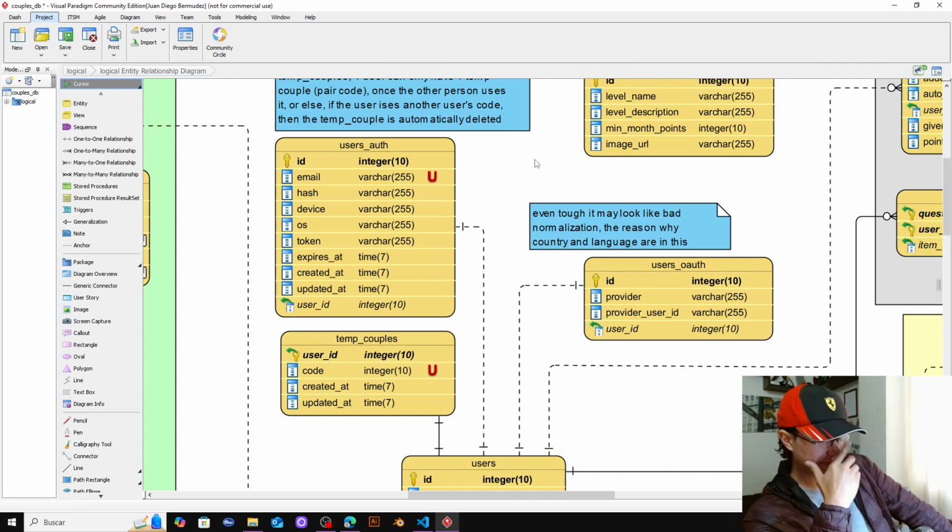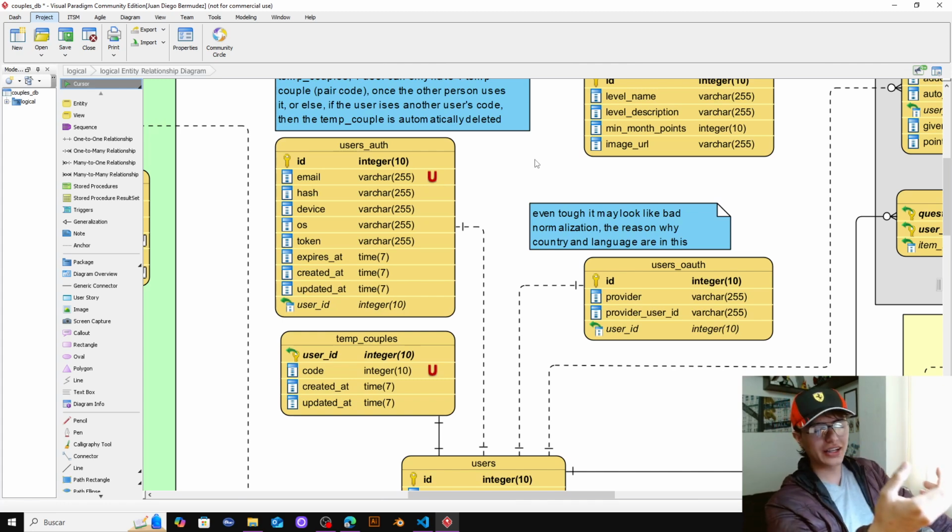The thing is that my mind at that moment was that the application is some kind of couples application. Let's imagine like Paired, or Birds. If you don't recognize these names that I just mentioned, they are names of couples applications.